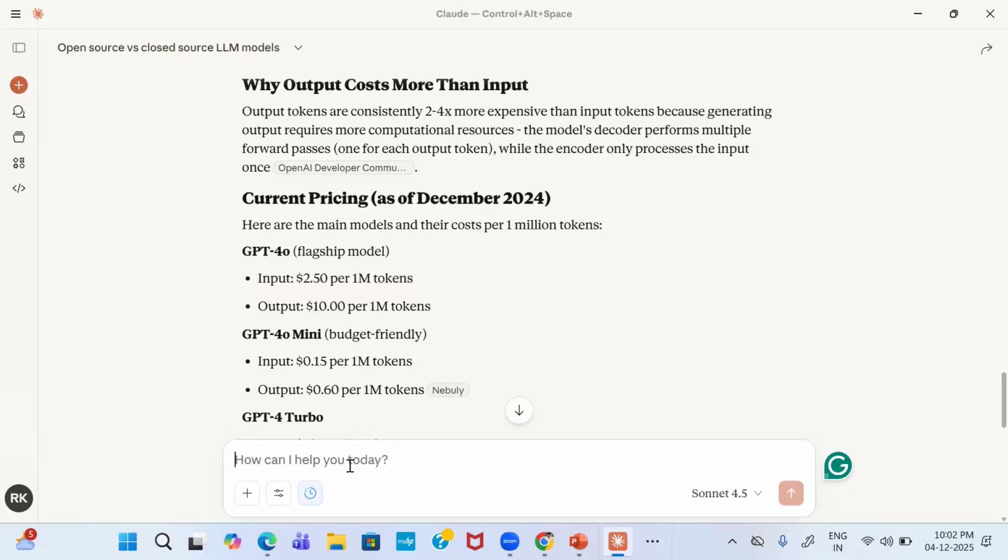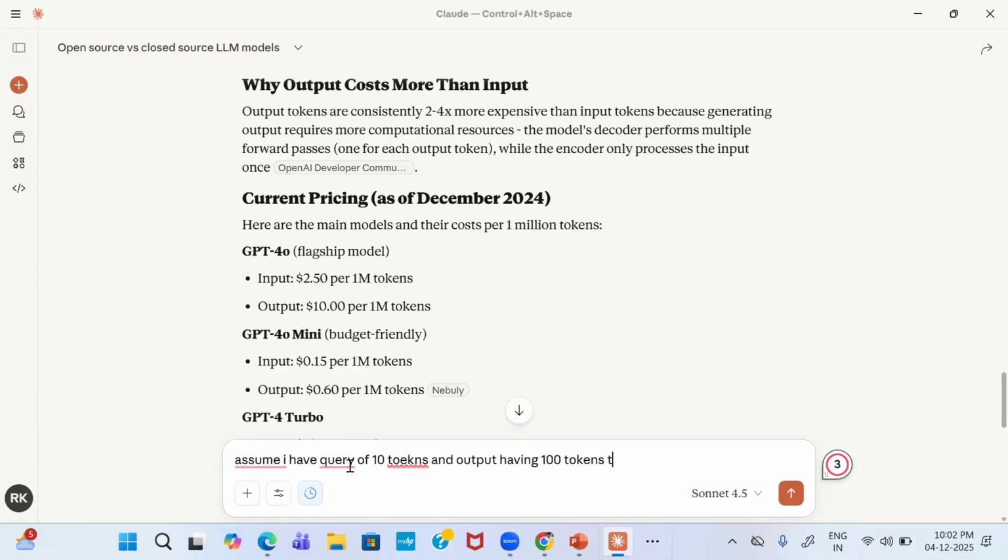Okay, so let's suppose I ask you: assume I have a query of 10 tokens and an output having, suppose, 100 tokens.